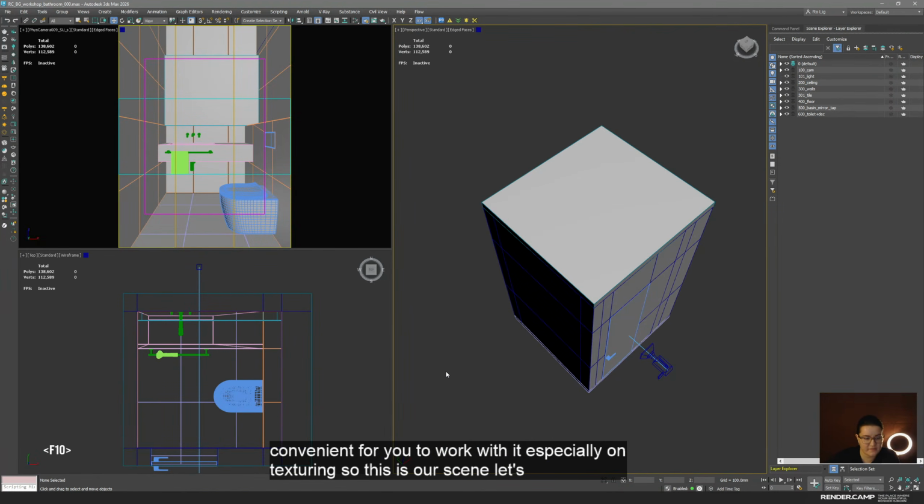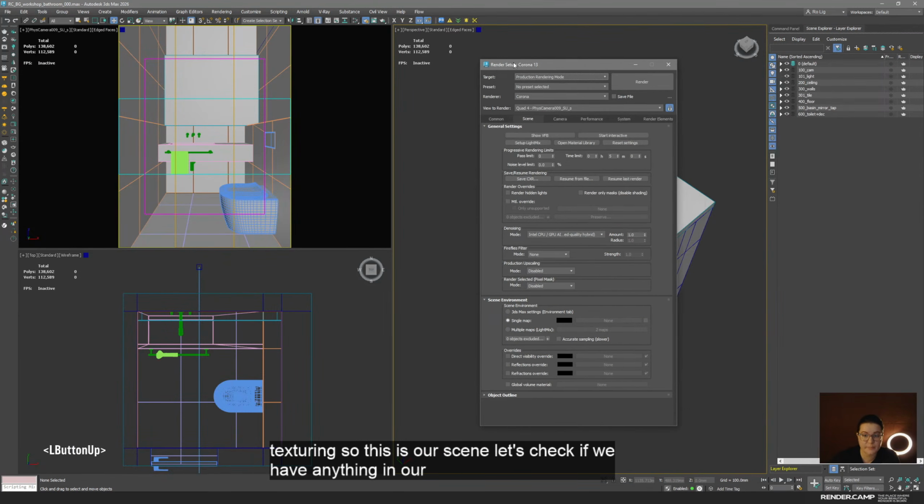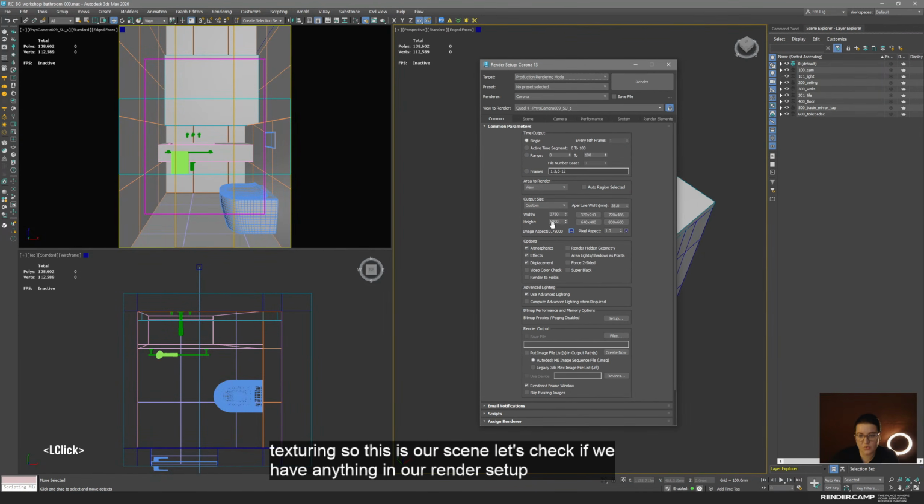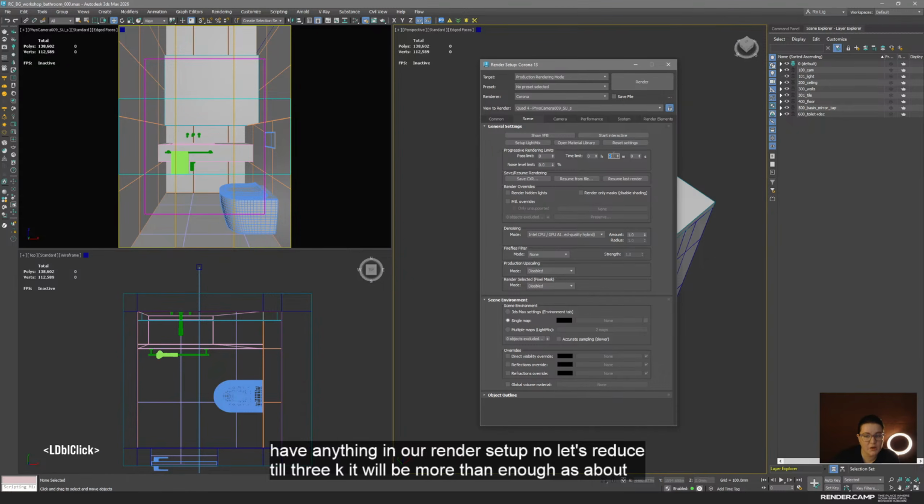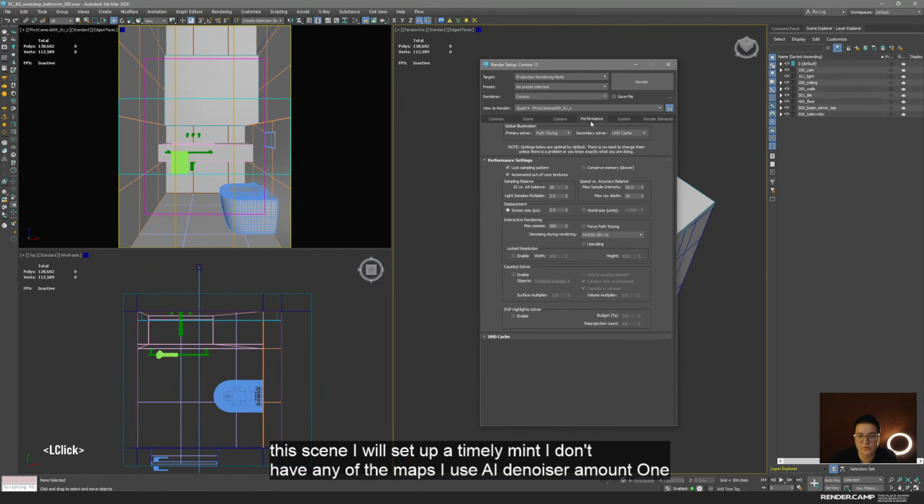Let's check if we have anything in our render setup. Let's reduce the resolution to 3K, it will be more than enough. I will set up a time limit. I don't have any maps. I use the AI denoiser, amount 1, camera nothing, performance nothing.